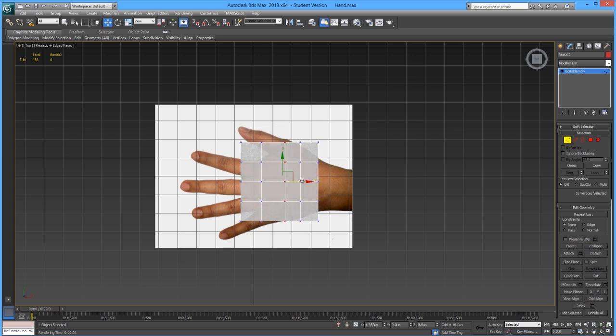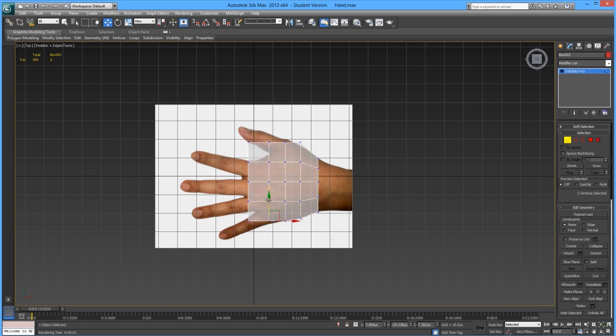And we're going to have another one here, and another point here. And finally on the end here. And what we're going to do is start pulling these in and shaping it. It's going to look a little rough at the moment, but that won't matter. We'll do more work on it later.